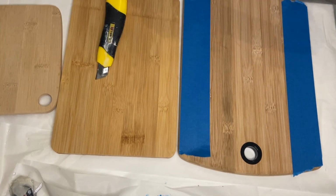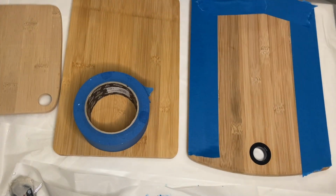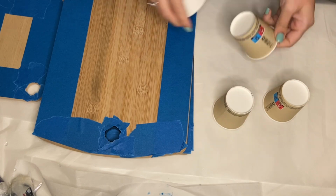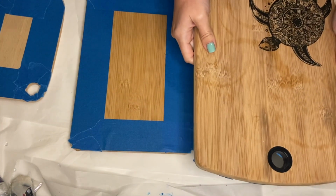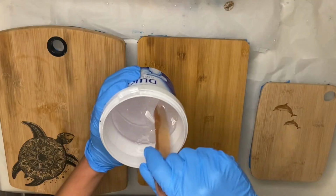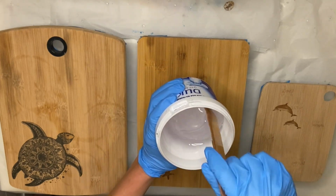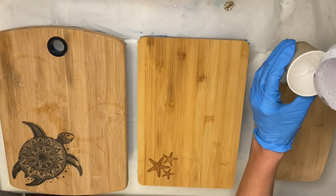This will help to catch any resin drops that flow over, and I'll easily be able to remove them the following day. I prop them up onto cups and start to mix in my resin. After mixing for several minutes, I separate it into smaller cups to add in my pigments.